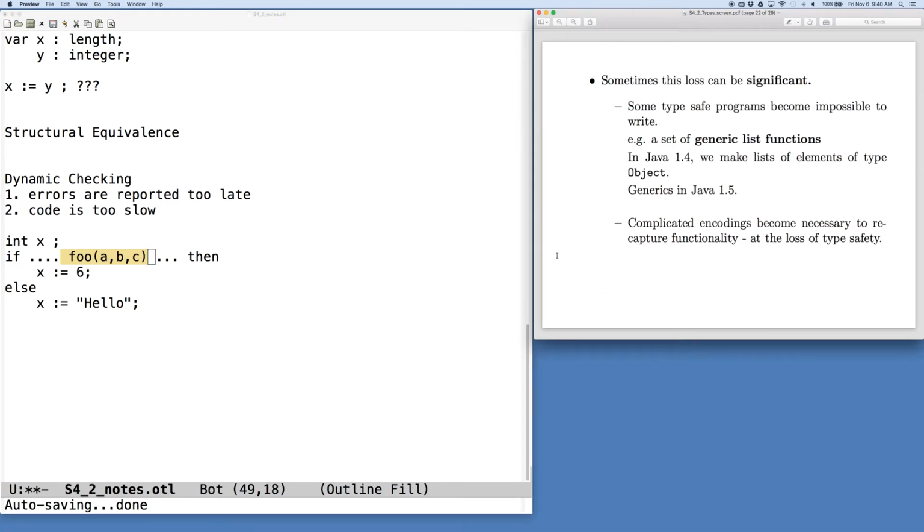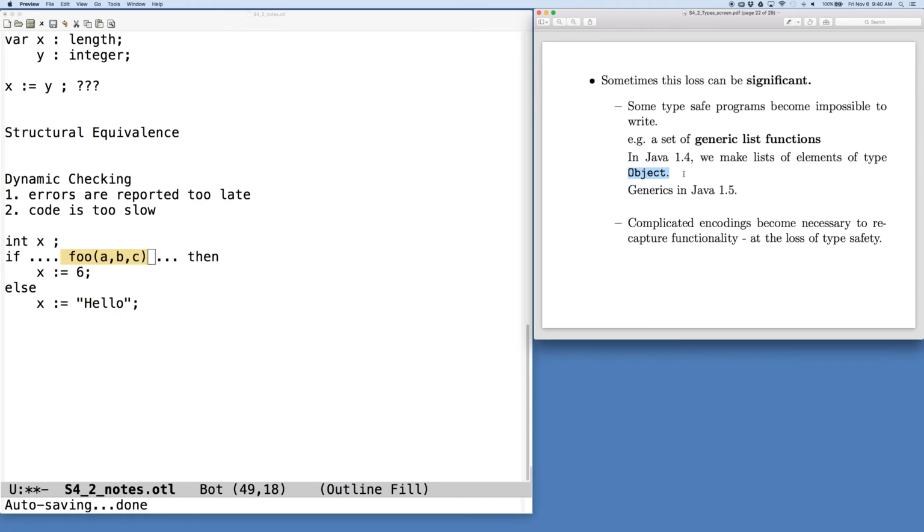Right? Sometimes this can be a problem. If you think back to the earlier days of Java, Java 1.4, or what we have in C, is that we try and write generic lists or generic sets or generic trees, any sort of container type that we want to store different kinds of values in. This becomes something we can't do in a type-safe way. So in Java 1.4, we could create a list, and all the elements were of type object.